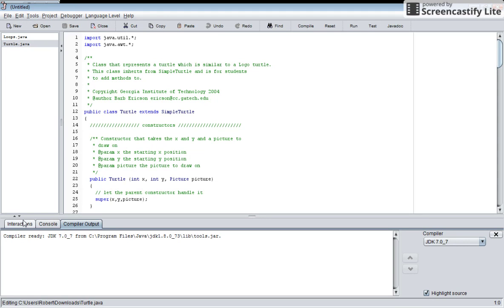Underneath the work area are three tabs. The compiler output tab shows the result of clicking the compile button. It will show any errors, any warnings, or if there are none, it will simply say compilation complete.